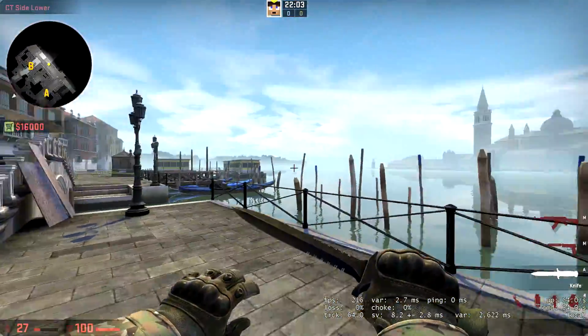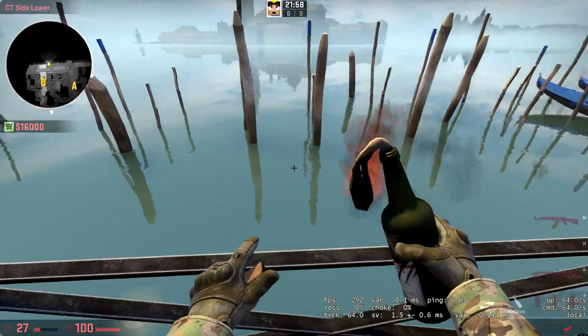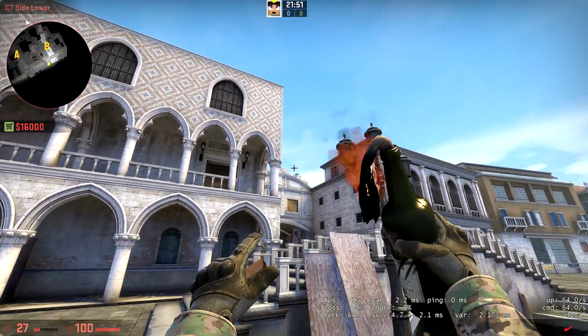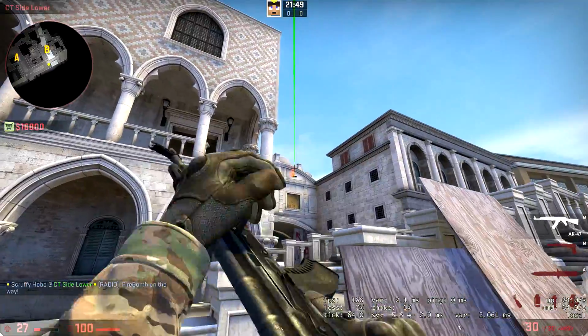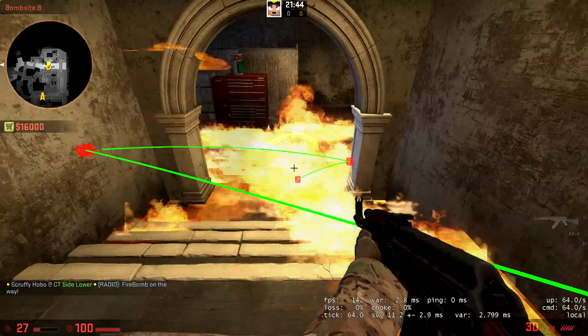There's not too many smokes and flashes you can do on B site, but a good one is if you come up to this second bar right here with a Molotov, and if you look at the window and then go up just a little bit above it, and you just do a walking throw, this will Molotov deep into site so that they can't rush in and just plant the bomb.